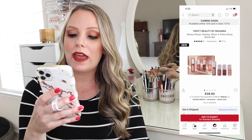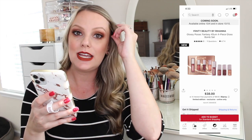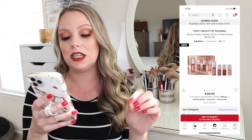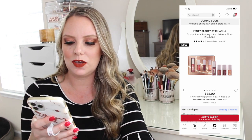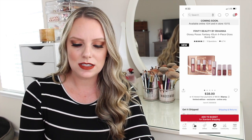So Fenty Beauty has a little kit that has some of their lip products in it. I really want to try one of those cream lip glosses, which is why that other Sephora Favorites kit really caught my attention. So one of those is in here, and then it looks like 3 of her lip glosses, which are actually really, really good. It's $38, it doesn't say what the value is, but I'll be willing to bet it's a pretty decent value. It takes a long time to go through a lip gloss, let's be honest. So that's a good kit.